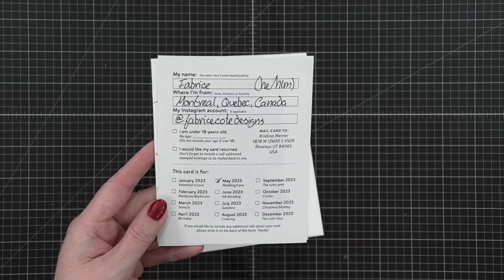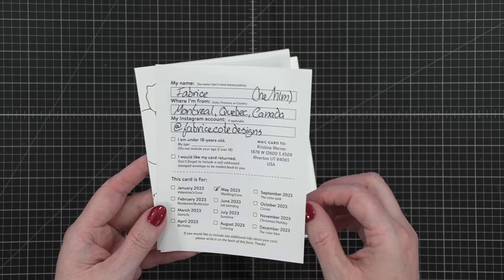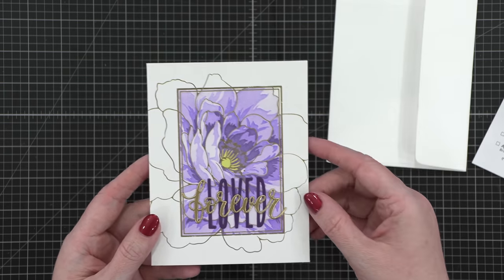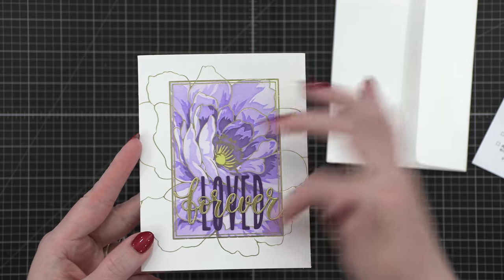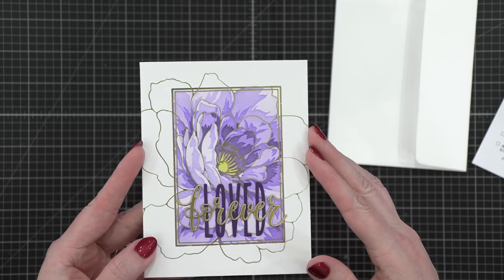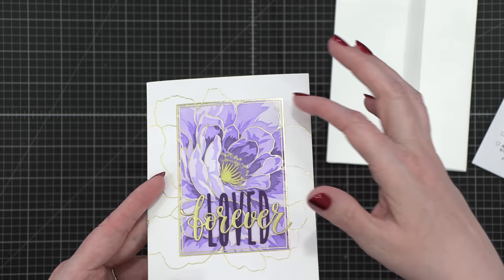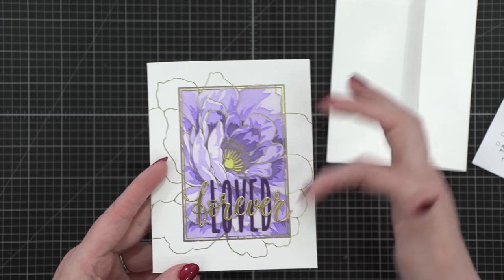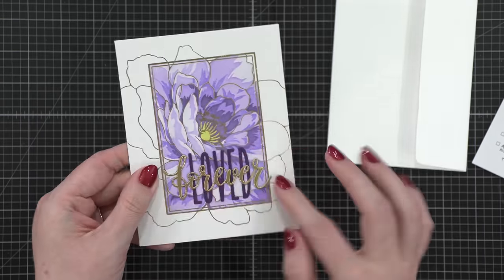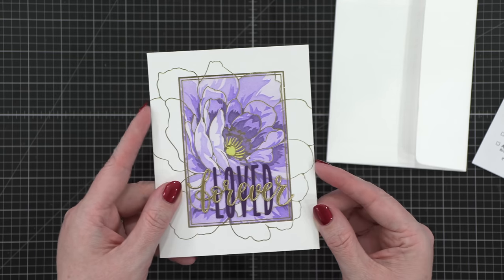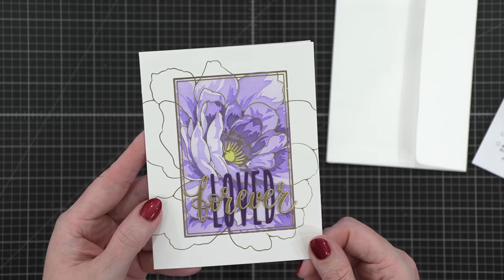The last card I have for you is from Fabrice. He sent us cards in the past and they're always so beautiful. Such a great card maker. This is for the month of May for wedding and love. And look at this beautiful design. It looks like foiled with the frame and then the large flower over the top. And then he's used a stencil set, I'm assuming, or maybe it's a stamp. I think it's a stencil to layer over that image and color in just the frame area. Such a cool technique. It is all single layer, one layer card, except for the forever greeting on top and the loved right beneath it. Such a cool card. I love that purple. I don't think we use purple enough on cards. It's beautiful.